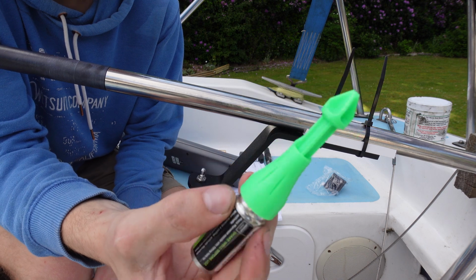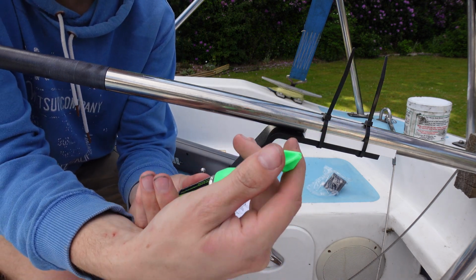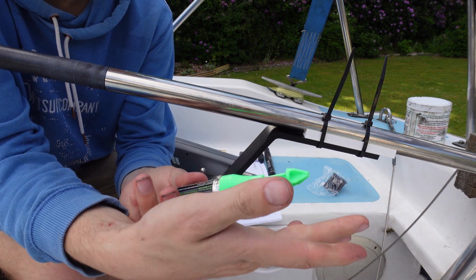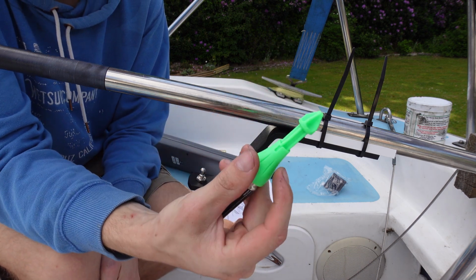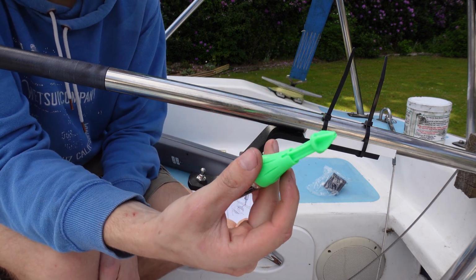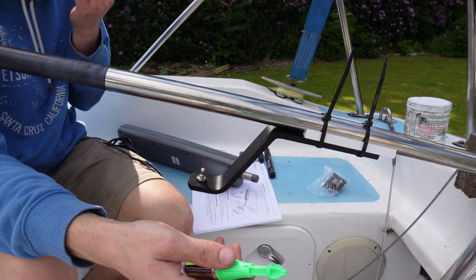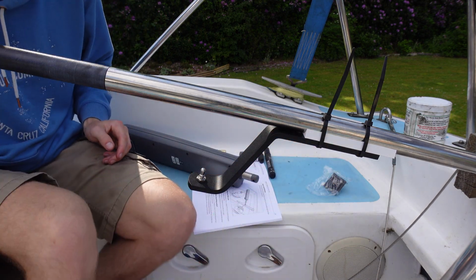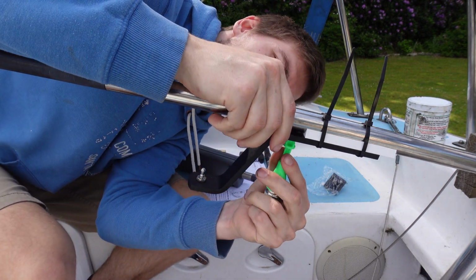So what I've got is this little marker thing. What it is basically is it's like a compressed bit of paint, like a spray can almost, and you push down that head and it squirts paint, dye, whatever. It's green, so that's good for getting into the deep holes you can't really mark with like a pencil or things like that. So I'm going to use it here. That's nice and square. I'm going to double check my measurement again just to make sure it hasn't moved. Looks about square.